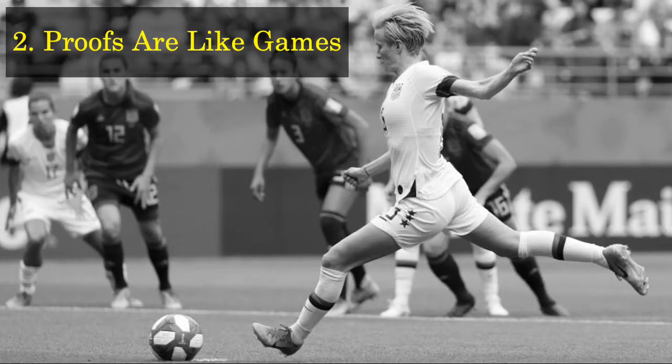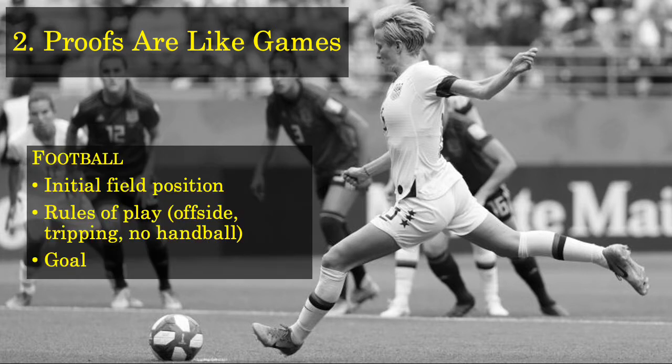I'd like to suggest a useful analogy. Proofs are like games. In many games, including football or soccer, if you're an American like myself, you have an initial field position, and then you move down the field in accordance with various rules of play, such as not violating offsides or not tripping your opponent, no handballs, etc. And eventually, you want to try and score a goal. And I want to suggest there's an analogous structure with a proof.